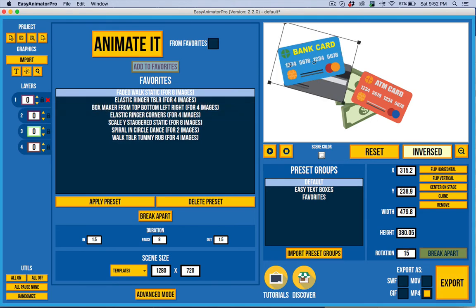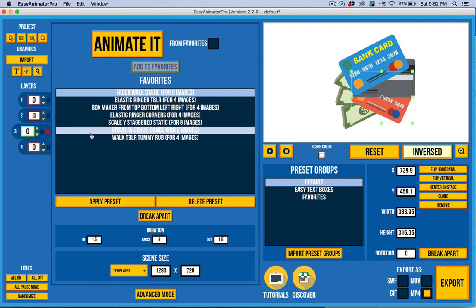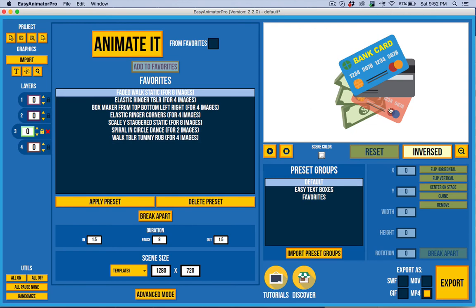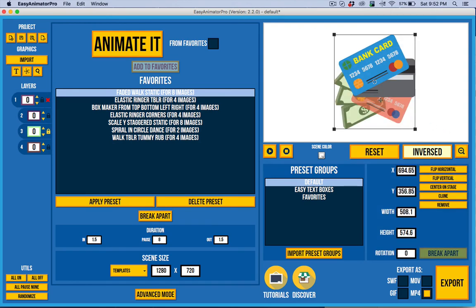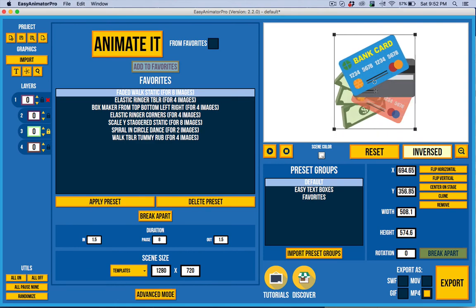Now if I want to, let's say that it was difficult for me to select these. Maybe I don't want to select this one for example. So I can click on that one and go, okay, well I'm going to lock that one. I want to click off of it. Notice it's kind of shaded. Now I can select the other ones and move them independently of that. But it maintains the order and everything. So the locking feature is there in case you want to avoid this. And that's very handy if you got a background or something like that.